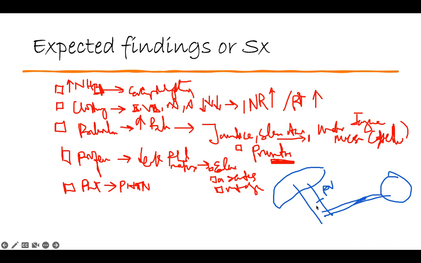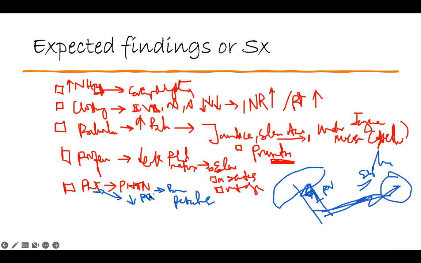If there's a blockage here, if there's too much pressure here, blood will back up into the spleen. So the spleen will get bigger. So you have splenomegaly. When the spleen gets bigger, it affects platelet function, hypersplenism. So it may affect the level of platelets in the system. So you have fewer platelets in the system, and so the patient will have bruising or petechiae. So this is an expected finding.